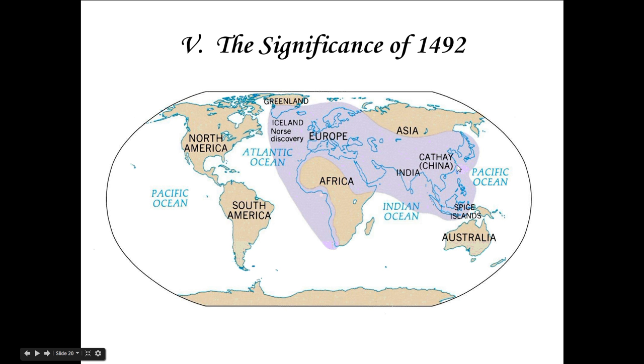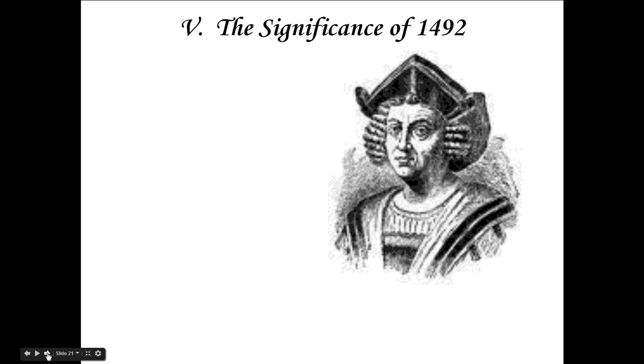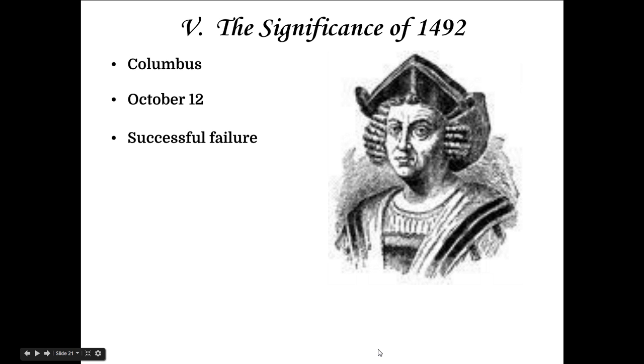So Columbus, there he is, nice looking man. Columbus is going to pitch this idea, and it's a crazy idea because it's very counterintuitive. What Columbus is saying is, we're going to go east by going west. And he tries to go to England, he tries to go to Italy, and both of those countries send him away. Finally, Spain is going to listen to him.